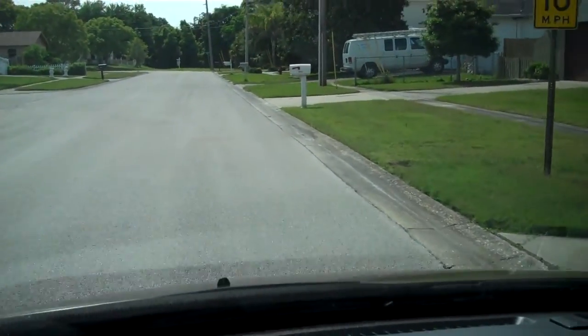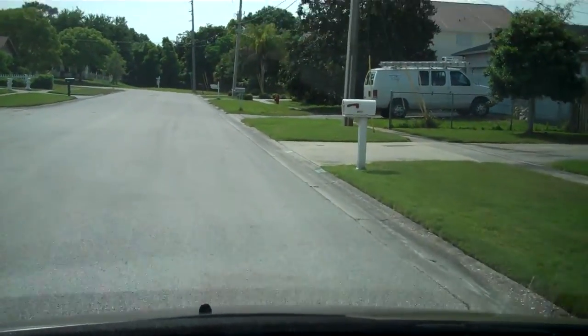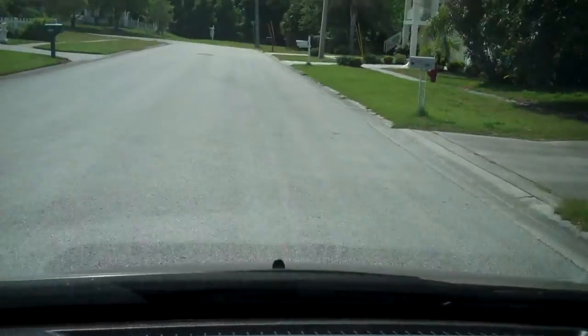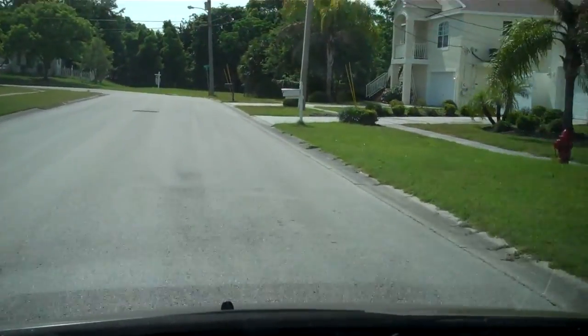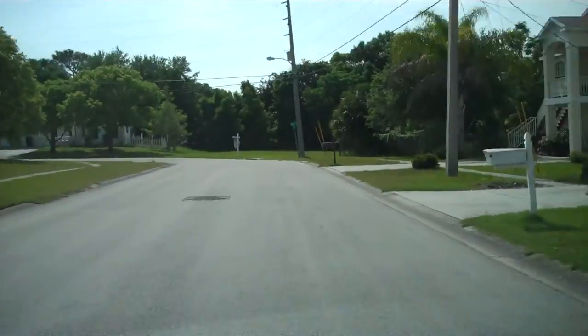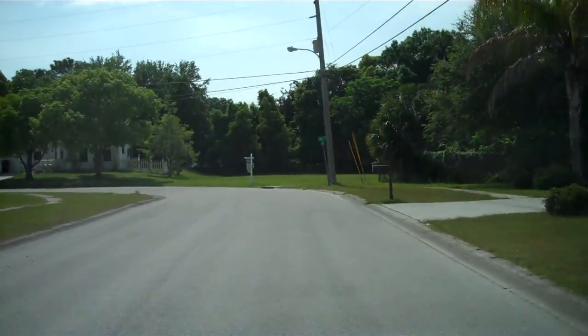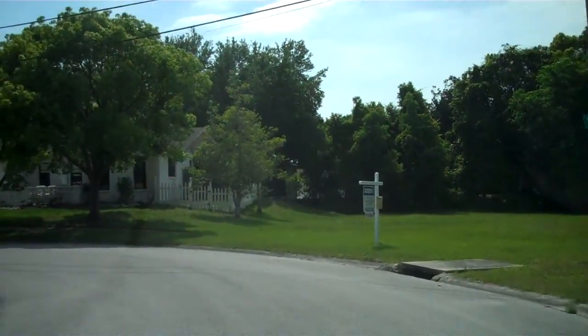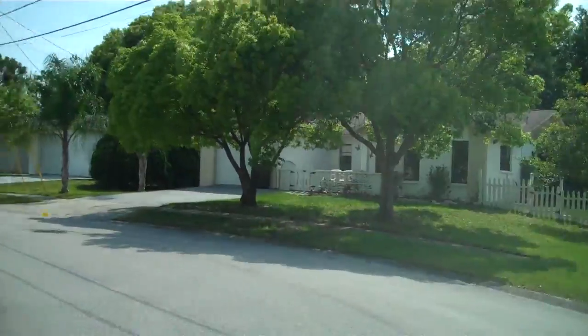One of our newer features is driving the neighborhood. The purpose of this is we've taken a video of the inside of the house, and we've got another video of all of — or at least a large number of — the things that really need work in the house. So we have those two videos to give you an idea of what it's like, and now we're letting you know what the neighborhood's like.